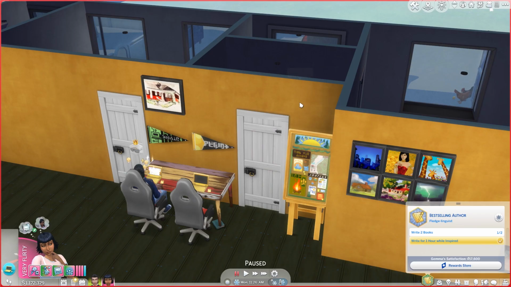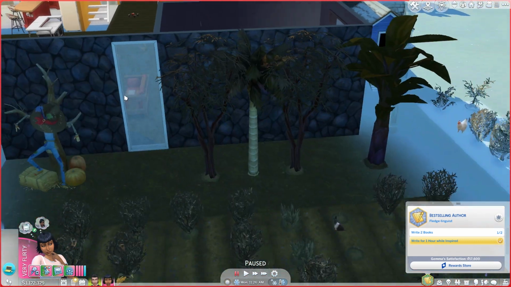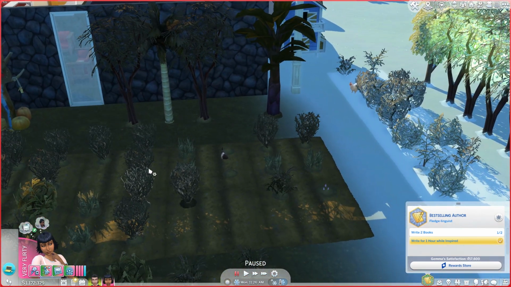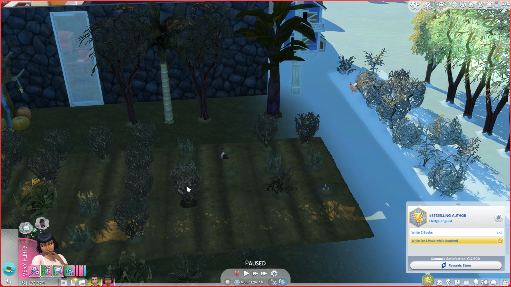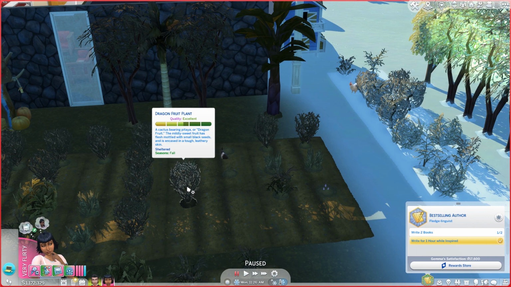You do need to be careful though if you have them, because one thing that it gives you access to is, if you look here, you can destroy the object. That is not something that you normally can do without that debug cheat on. So not all of those are there as an option. There's extra cheats essentially. But that's really it.